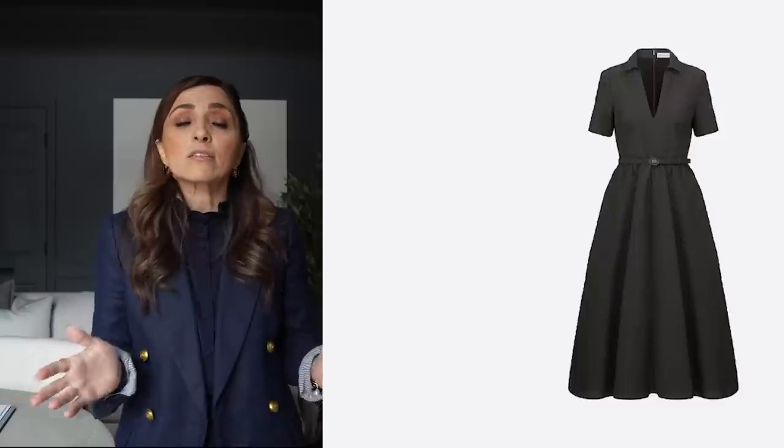A shirt dress is just truly timeless. I would suggest investing in this one maybe a couple of different ways — you might want to have a solid that's easy to mix and match, and then also a pattern. These are going to come from the top with Dior — their shirt dresses in the Dior store were just so beautiful, such a piece of art. Max Mara has incredible ones and their Max Mara weekend collection is really affordable. I've also ordered from Massimo Dutti in that mid range, and H&M's got them too, as well as the Gap. I'll do a little roundup of my favorites and leave those down below for you.